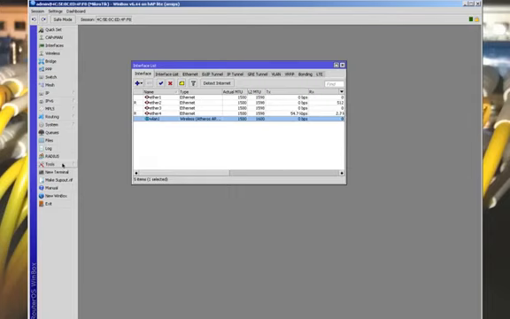Other than that, there's not a whole lot I'd like to do in the base config. Now, there's all kinds of stuff we can configure that should be configured once this is a production router. Things like our NTP client, IP addresses, putting interfaces and bridges, all kinds of stuff. But by doing this quick couple minutes like this, it can save a lot of time and frustration. You have kind of a base config. You don't have to spend time upgrading it out in the field when you may not have internet, that sort of thing. So that's just a quick and down and dirty video on some things I do on the Mikrotik.